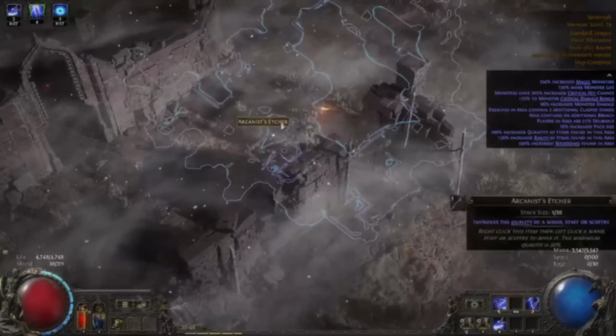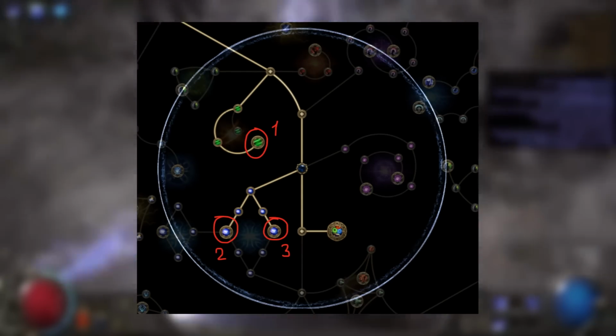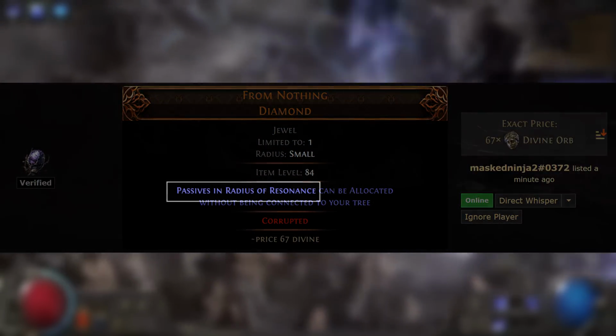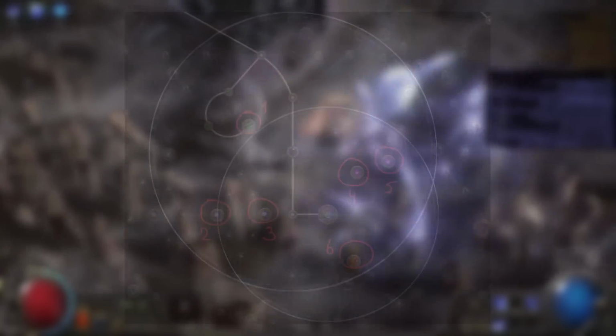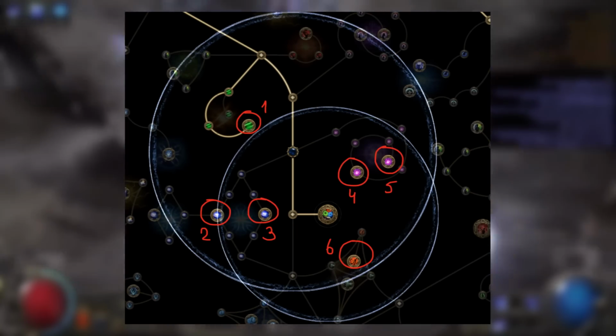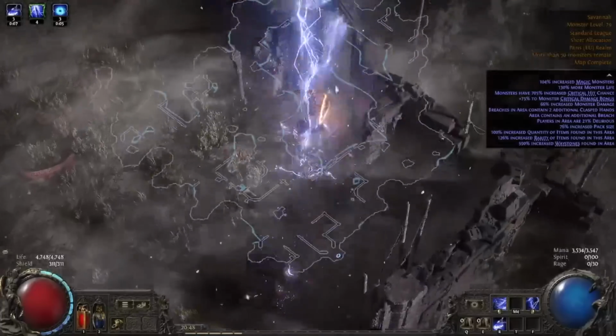With our current tree, we are able to get 3 notable passive skills, but we can take that even further. By slotting in a From Nothing diamond with resonance variation, we can effectively bypass the requirement to take small nodes, and take these large nodes instead, which have incredible synergy with our previous jewel, since it affects all these passives in radius. But it doesn't stop there, no.